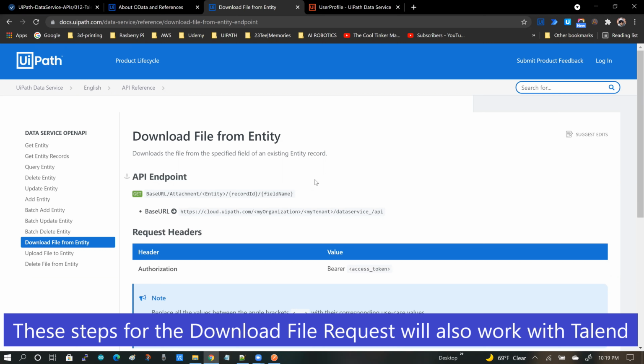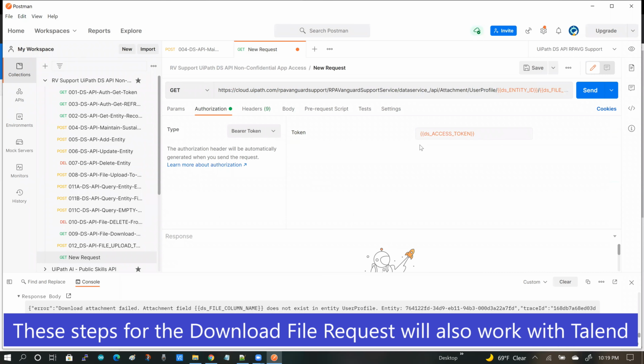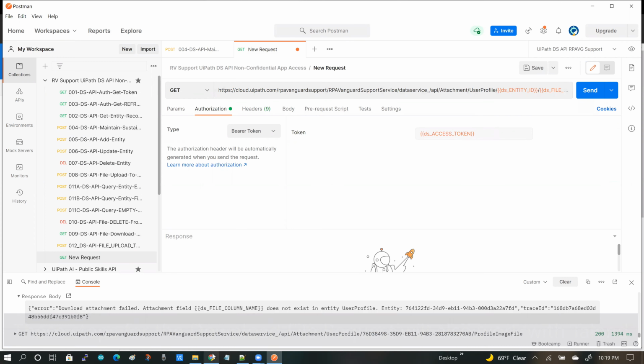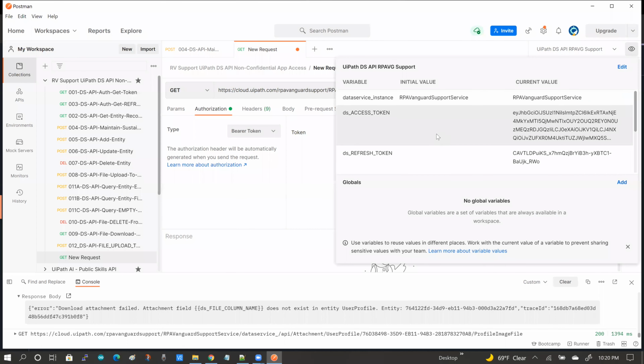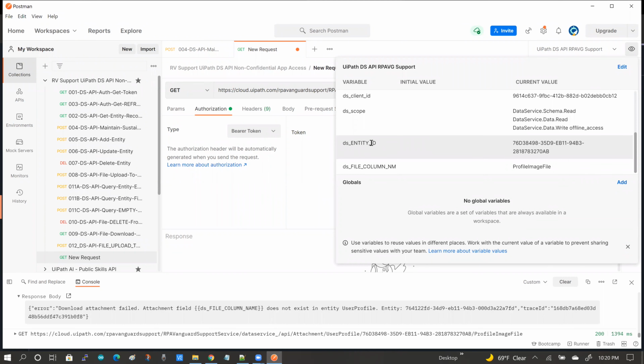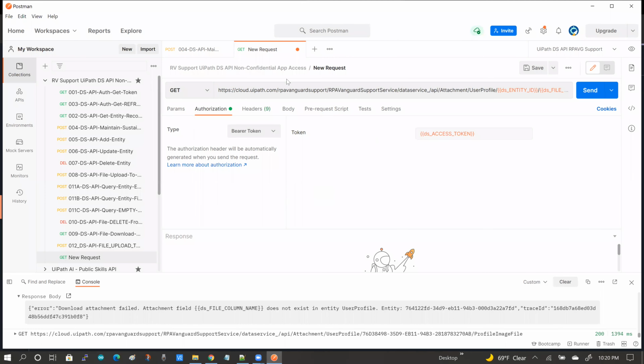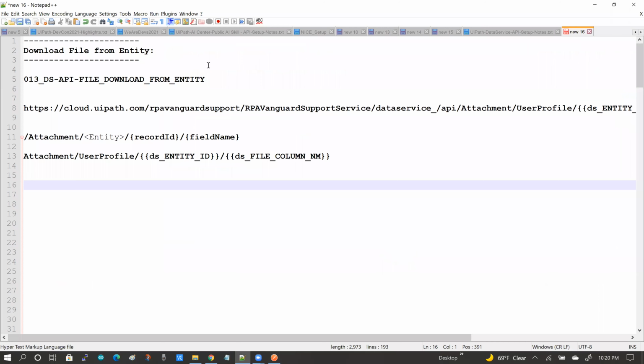And that's pretty much it for composing this request to download a file, which is a lot simpler and a lot easier. The next thing that we are going to be doing is deciding which entity we are going to target. So what I have decided to do is target this entity and download the file jane.do via the API request. So what I've done is I've copied this ID and updated the entity ID variable in Postman. And you can see that this entity ID has been updated, so we know which entity we are targeting. And I'm going to save this request next.